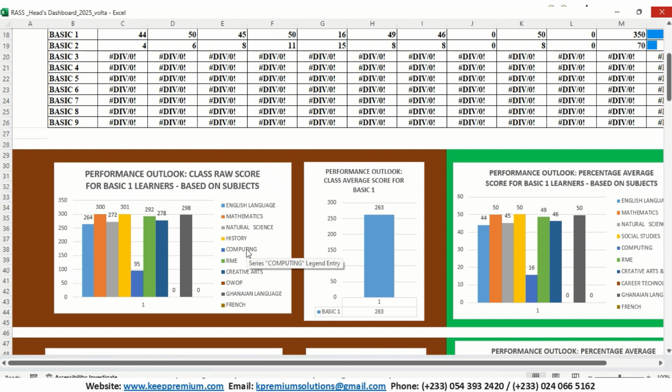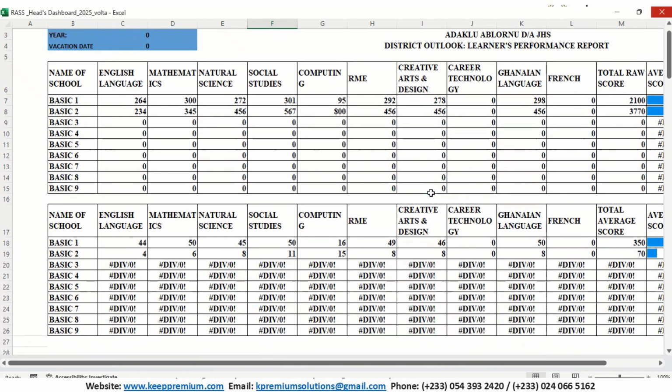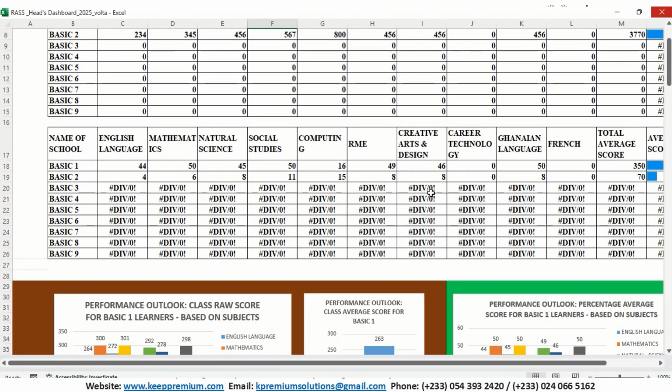Go back to the class, discuss it with the class. Why is it that you are not performing well in this subject? Is it that you are not understanding the subject very well? And so you make your findings and then you move ahead to present the report to the CISO, and also present to the SMC/PTA to take a decision on it. I think much of the discussion will also be done at the district level, at the regional level. So you can have your own engagement.